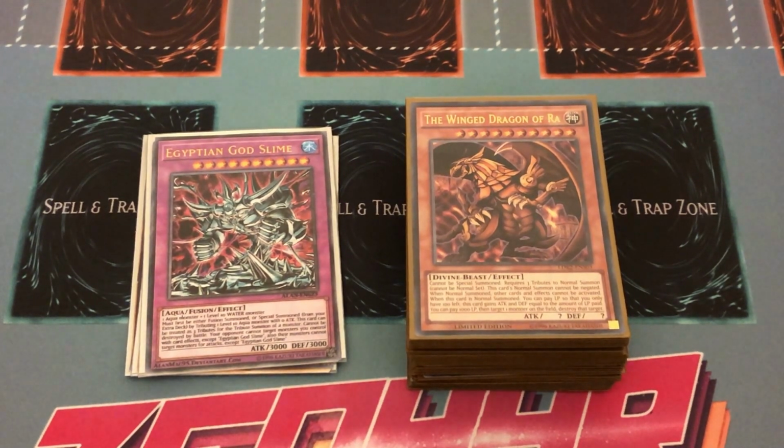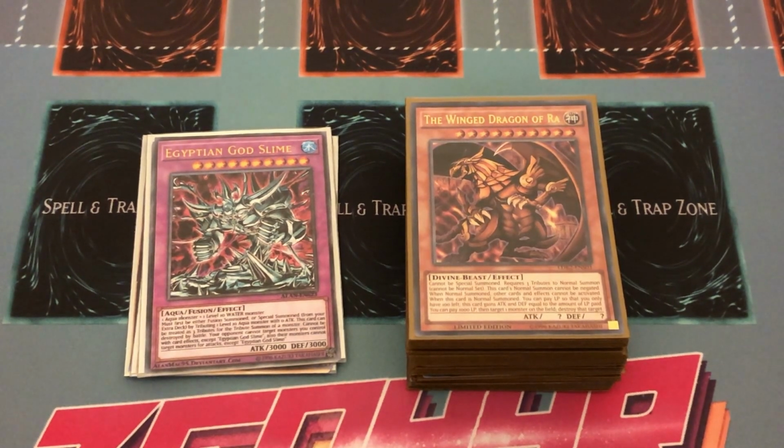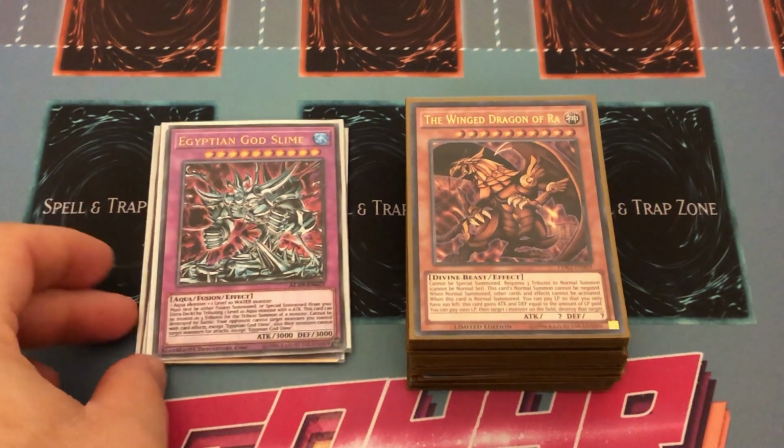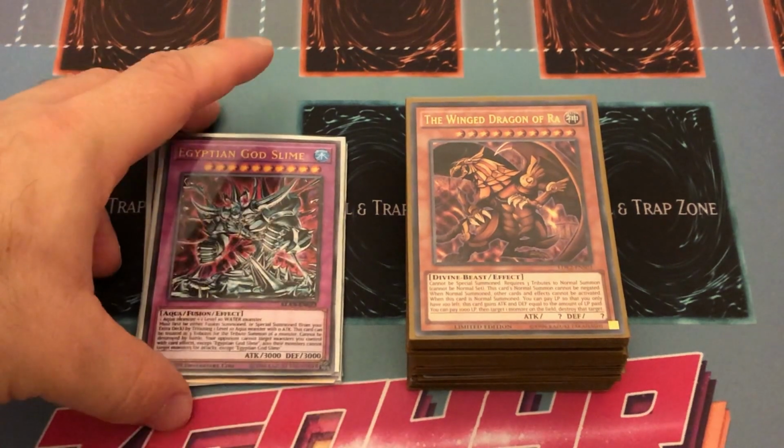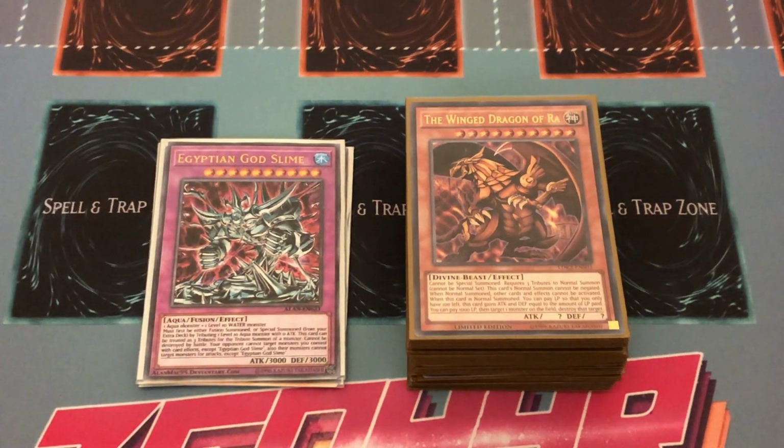So obviously the rest of those cards, your 3 to 4 cards if you're going first or second. Primarily you want to go second with Ra because it is a beat down deck. You got the rest of your cards to help support you. But again, as I said, this is using all the cards from the Rage of Ra set, trying to use these to the most consistent potential.